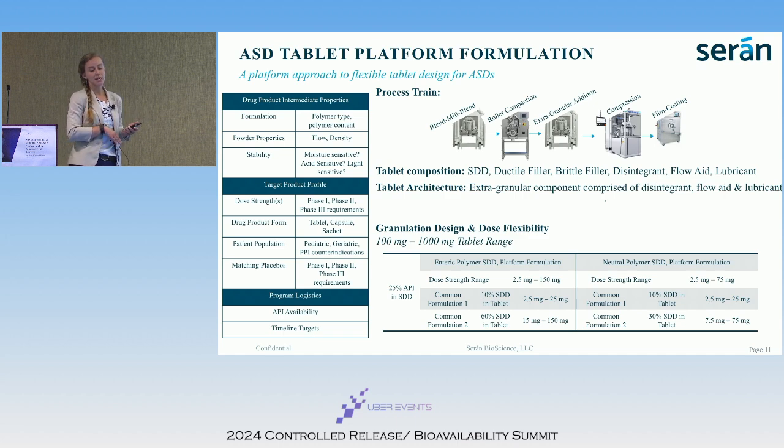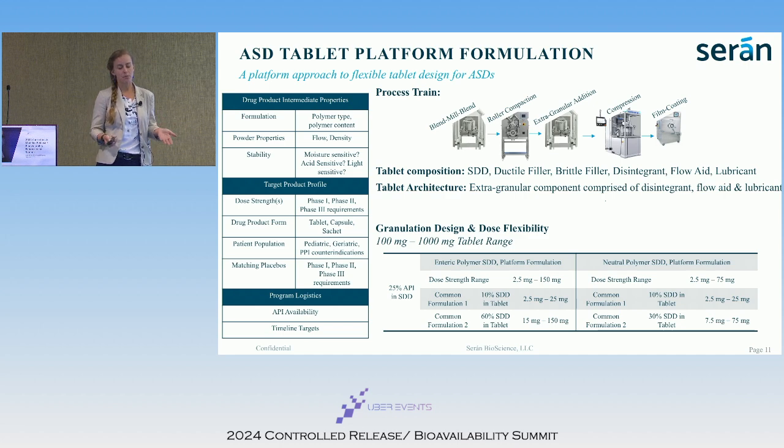So what that means is that we need to think about this in the development process to be able to support a very wide range of doses that can be selected for use not just in your first clinical trial, but as you progress as well, and ultimately can be refined for your commercial dose strengths. And so this, again, depends on the polymer you're selecting in your SDD, and it also depends on the drug loading. So I just gave a couple examples here. But with 2 common granulations, we can really cover a very broad range of doses. And if you wanted to go beyond that, even more common granulations could be considered as well. But 2 usually covers the broadest range that you're going to get.